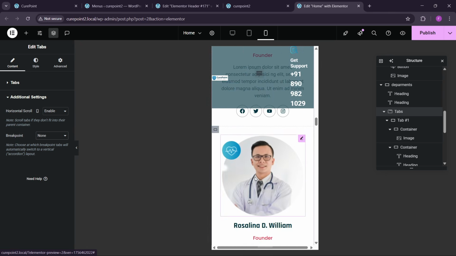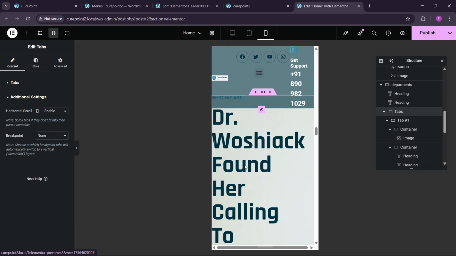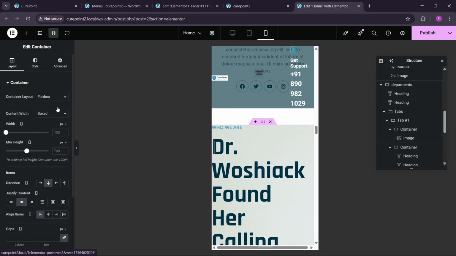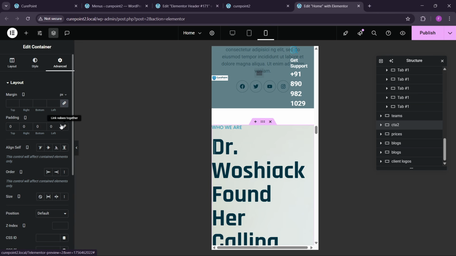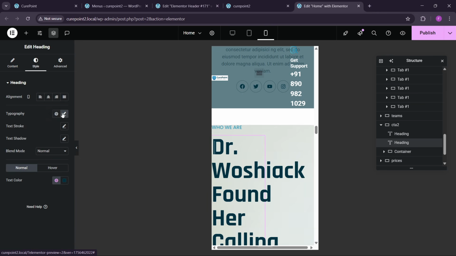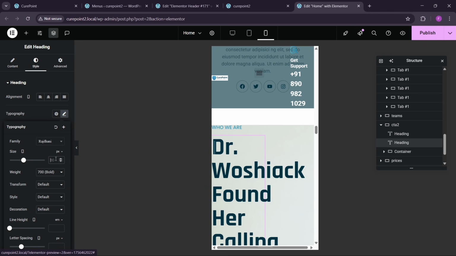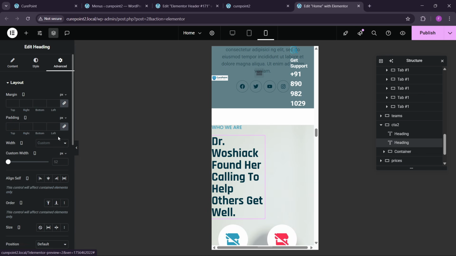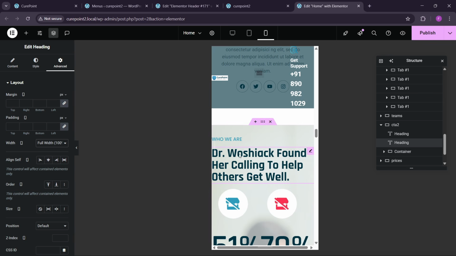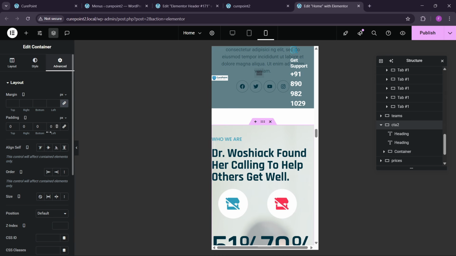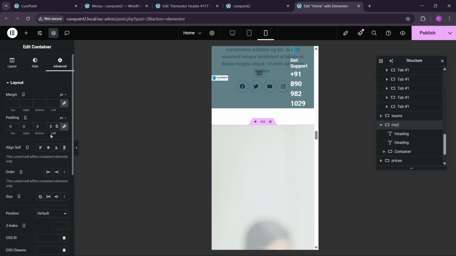We don't want to, because Elementor also does some responsiveness by its own. So here let's make this text for small. Let's make this 40. We can make this full width. Okay, and here we can put the 30.